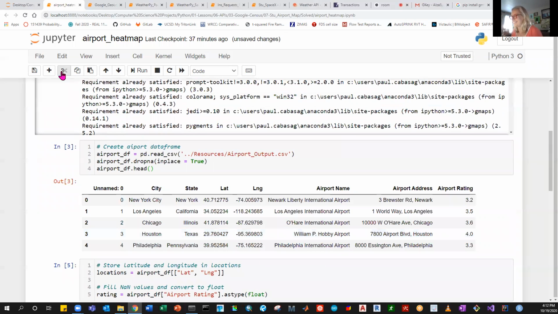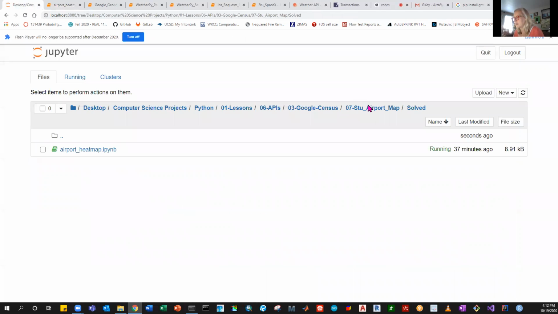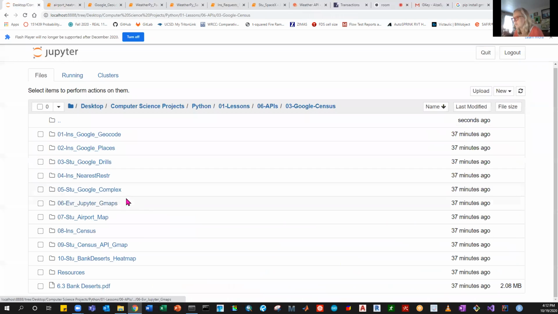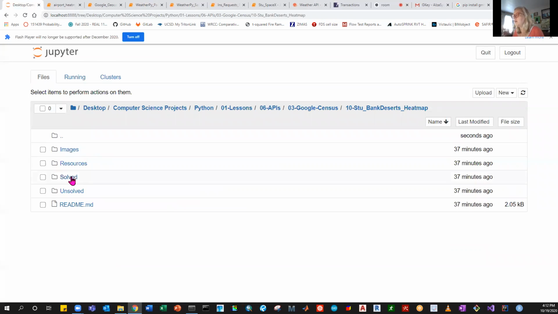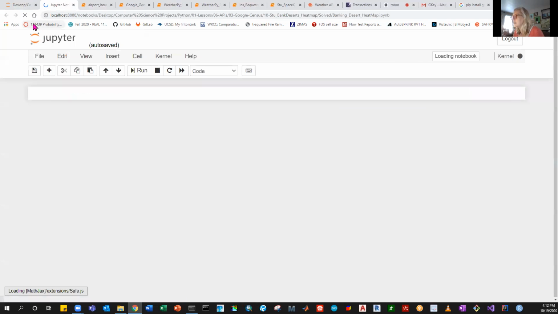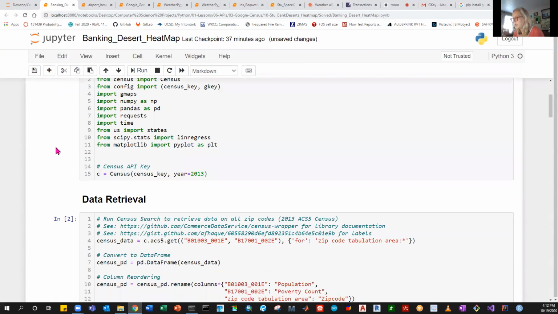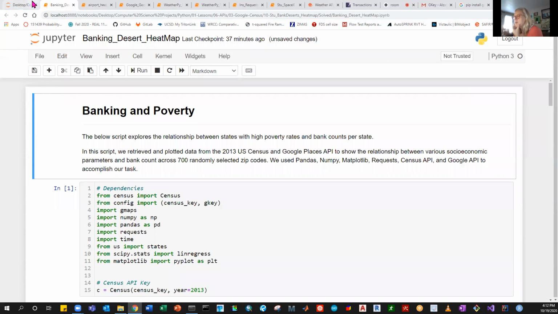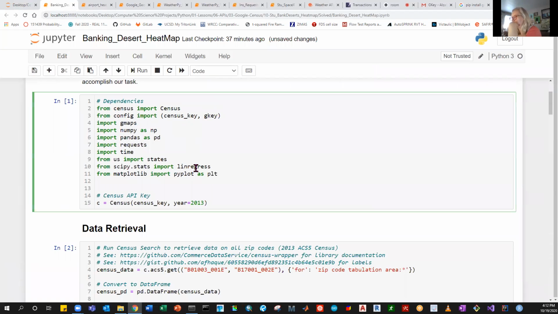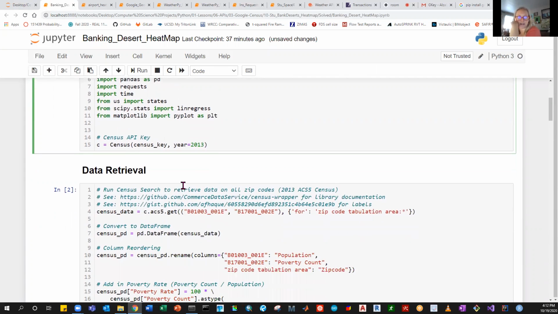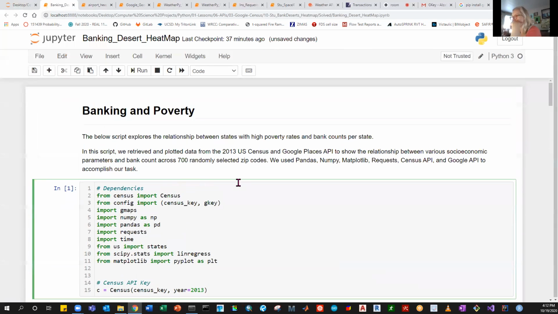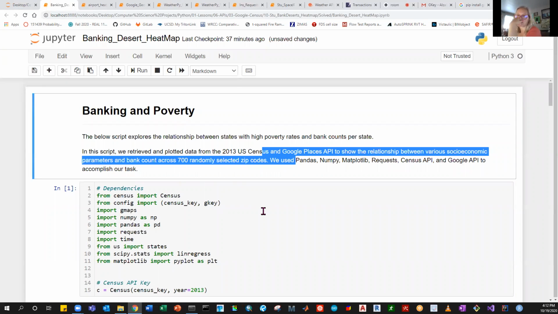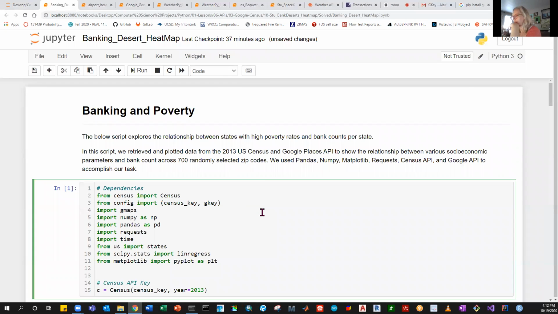It should work. But no, okay, so none of these are actually... It's only on Google. Google Gmap key. Yeah, the airport one is the G key. I wonder what the last lesson is. The last lesson, the banking one. The banking desert one. Yeah, I'm on there. Okay. There's a census key. What is that? That's different. Oh, that's US Census. So we had to download that API key. These API keys, I mean, they're menacing. It's so annoying.